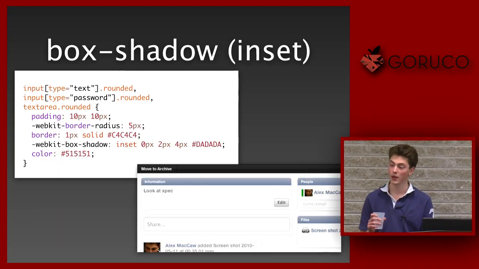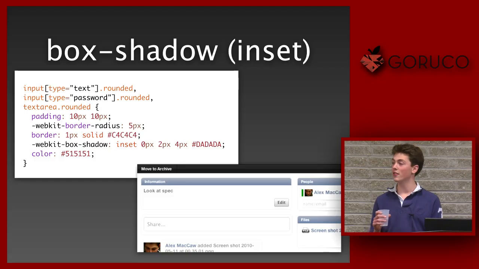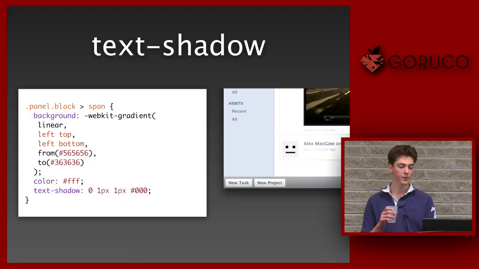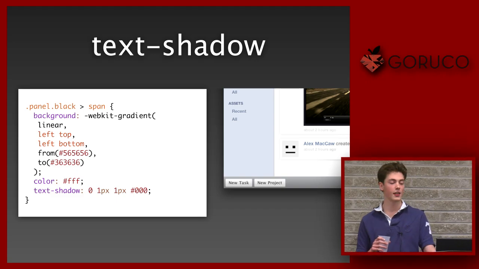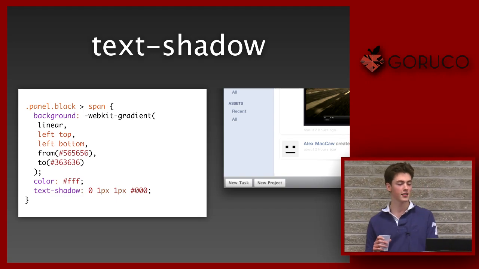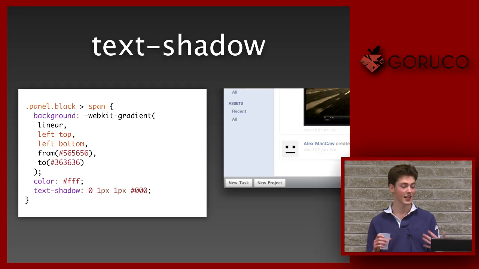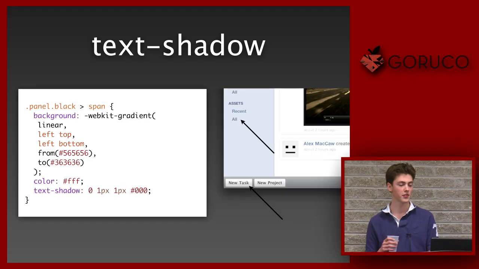Box shadow, which you've probably heard of, but inset you might not have heard of. You can put an inset box shadow, like in this example, you can see there's a box shadow on the inside of that text area, and there's a box shadow on the panel. Text shadow, if you look over on the OS X operating system, you'll see text shadow being used everywhere. So it's a designer thing. If you use a white text shadow, then the text looks inset. If you use it dark, then it just looks like a normal shadow. And the API to this is the same across WebKit and Firefox.